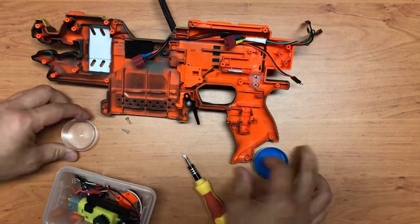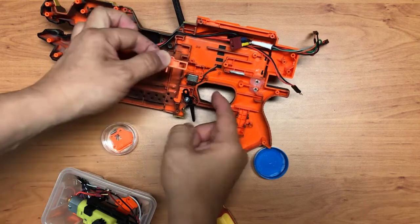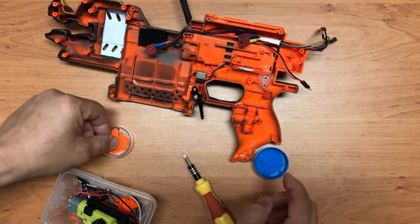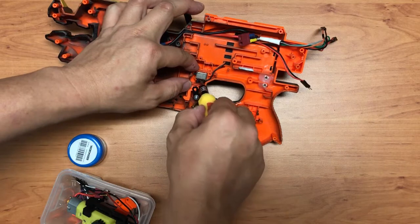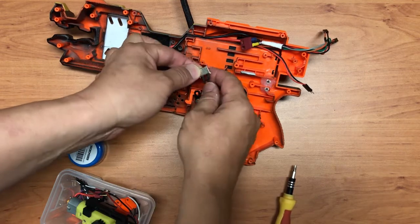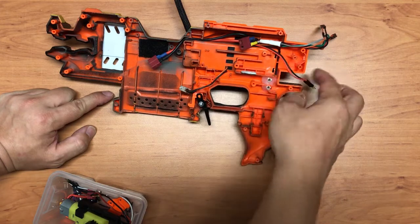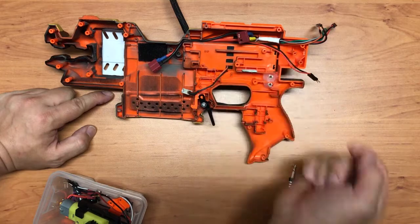Get another container. So I only kept this piece over here because this is the only one I need to basically push this guy in, right? Okay. So again, it's just one to the Arduino pin, one to the ground. Okay, this one I actually inserted the wire through the battery compartment and then came out from the other end so that it will not interfere with the pusher mechanism over here.